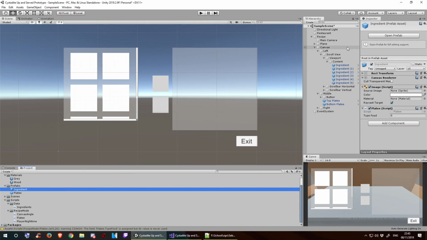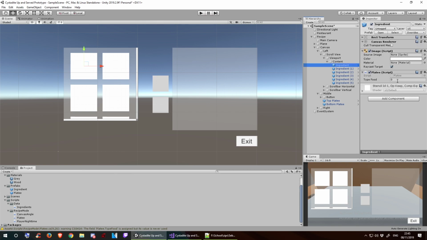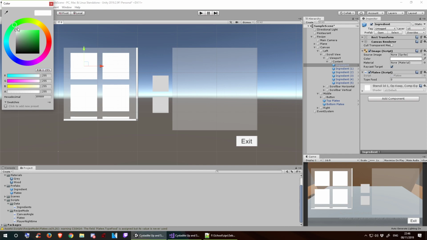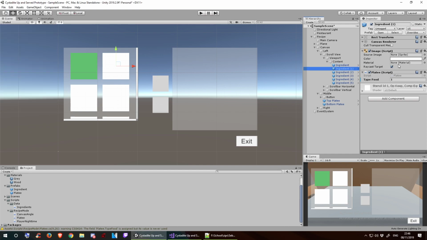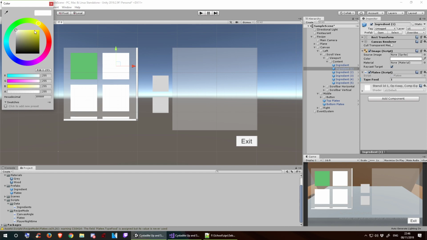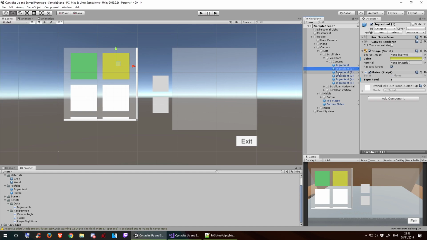For the beginning you are 0, but these guys are going to be changed. That guy is going to be 0, that one's going to be 1, that's going to be 2, that one's going to be 3. I forgot which one it was, but you know what, that's fine. Maybe even do like 1, 1, 2, 3, and 3. And I'll just give each of them a different color. You're gonna be green. You're gonna be a more yellowish.